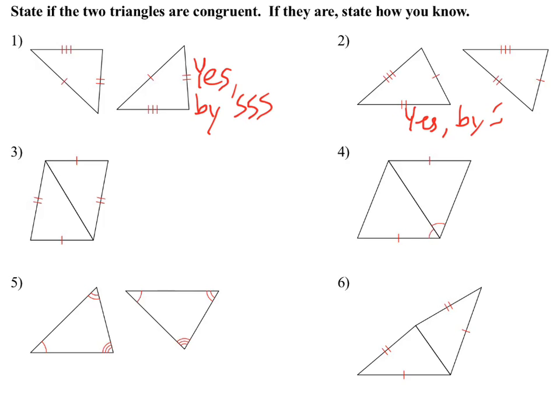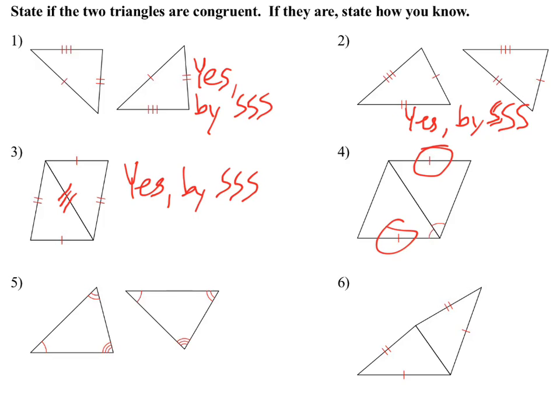It's all by side. But if you move to 3, this one has one pair of congruent sides and another pair of congruent sides, but it doesn't show a third one. But you can add some tick marks here in the middle, because this side is shared by both triangles, this bottom one and this top one. Since it's shared on both, that's a reflexive property that lets you add that. And so this one is also going to be congruent, yes, by side. And that brings us to 4.